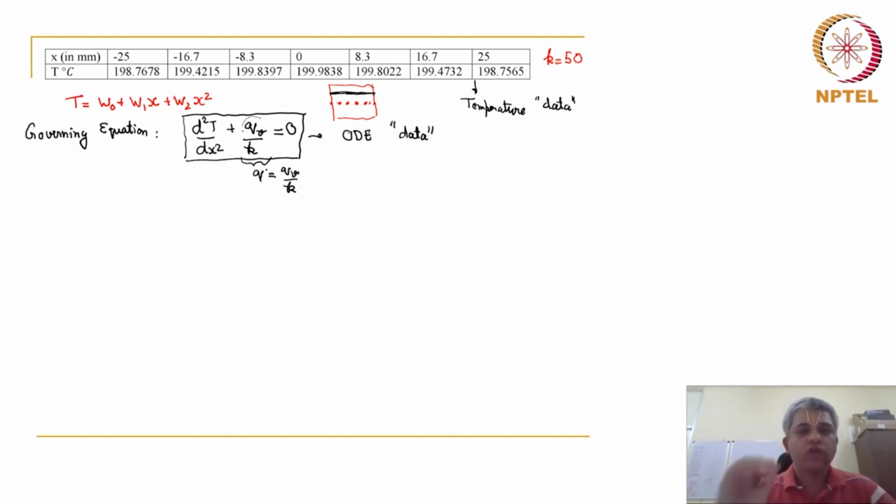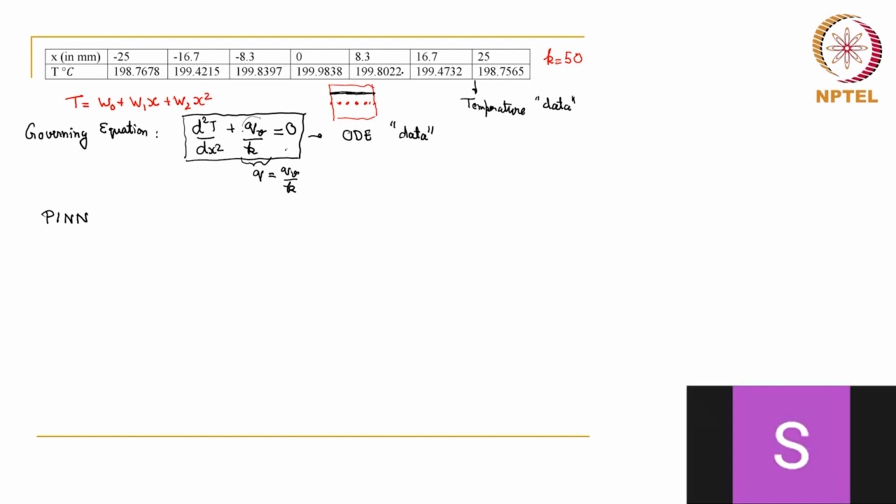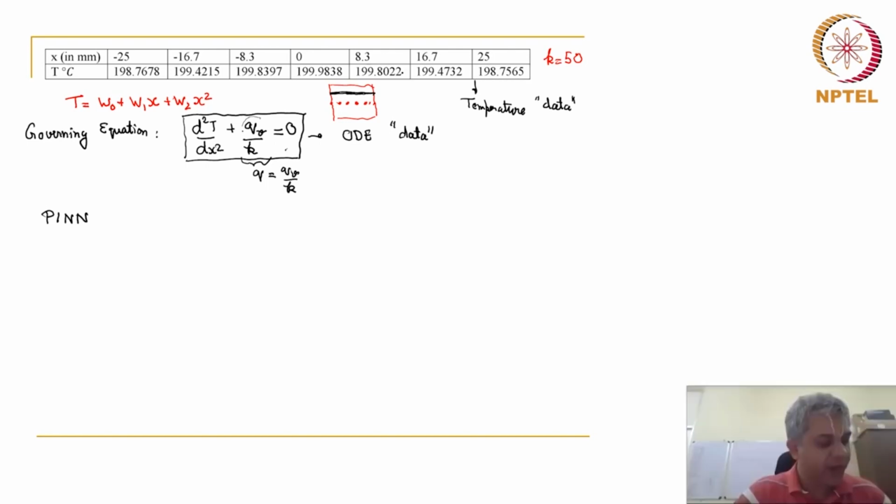Okay. So here is how we do PINN. Somebody else suggestions how we can do this? How can I incorporate both this as well as this data? So use the equation in cost function. How do we create the cost function? So I have to create one total cost function.